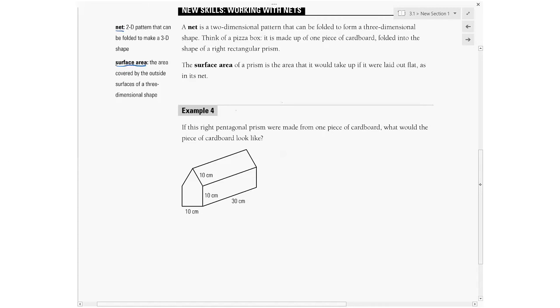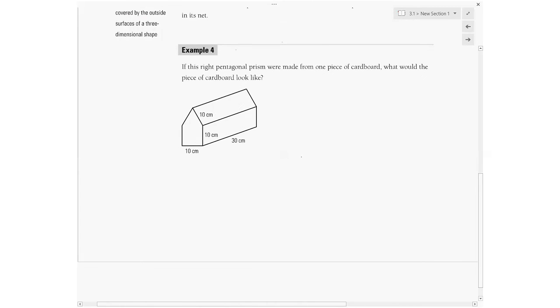I like to draw these things starting with the bottom. I don't know why, and you don't have to, but that's what I like to do. So what would the bottom look like? Well, you would have this kind of shape. This would be 30 centimeters in length and 10 centimeters across here. And then you'd have these house-like shapes coming off the top and the bottom. Okay, so that would be my bottom, and these are the two bases.